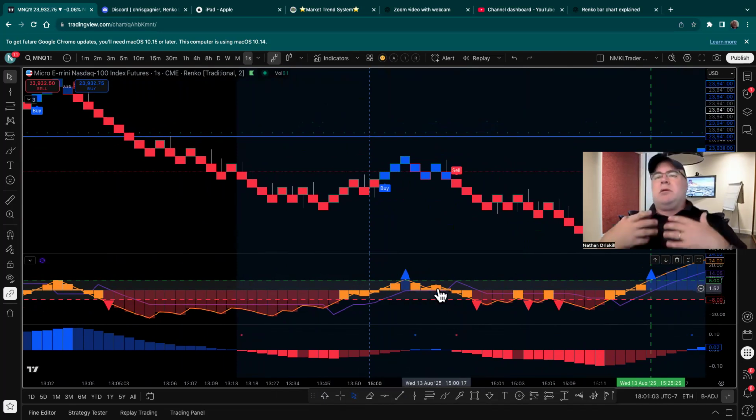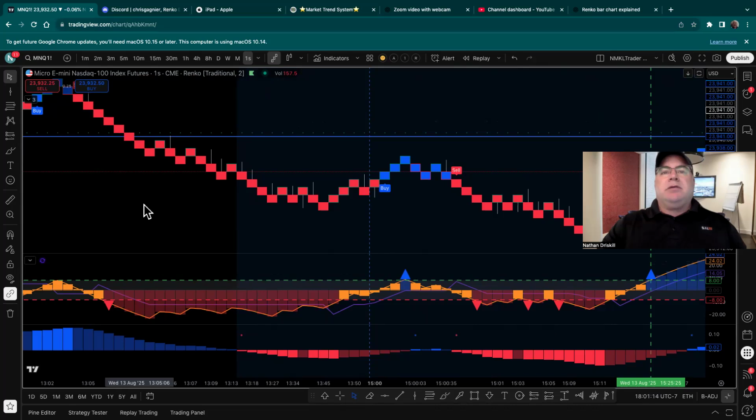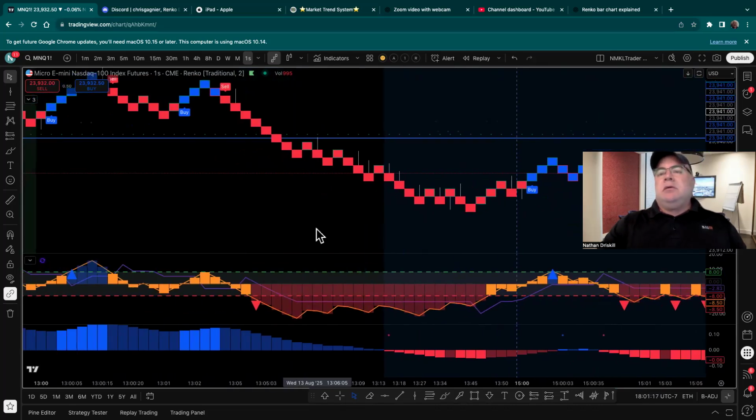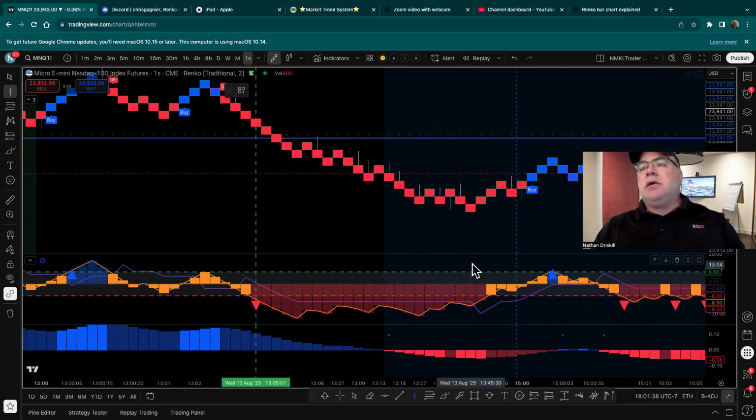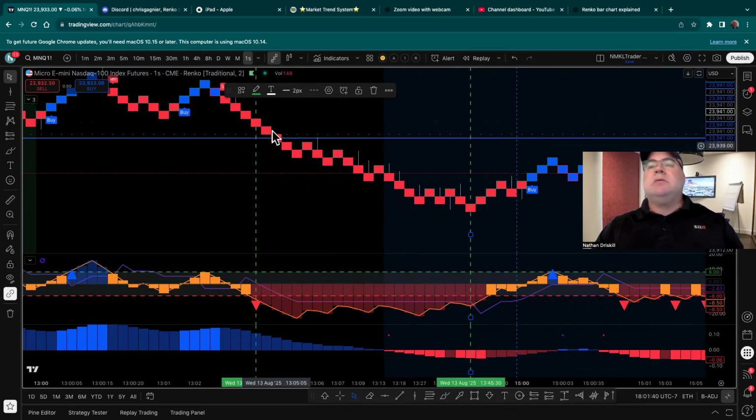Also, look at your support and resistance areas. Look at your supply and demand zones. Very key to keep that maintained and understand where things are. Okay. Here's a good trade right here before the end of the day. Let's look at this one. We got this chop here up at the top, and then you get a trade right here. And then you can follow this down and get out basically right here, on that line. So you make a profit on all of this.